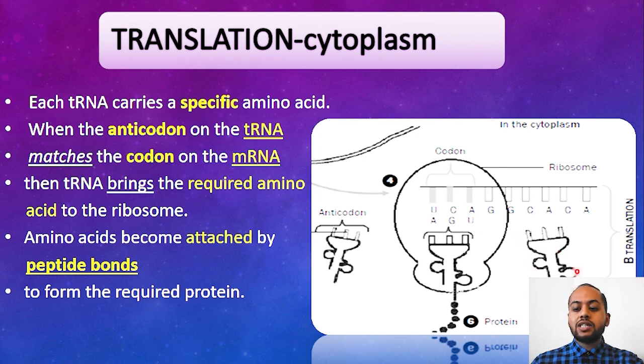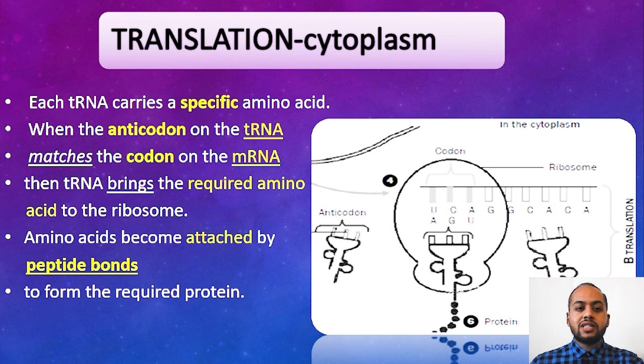Your tRNA strand is going to bring an anticodon and an amino acid. Now, why is it important for it to actually bring the amino acid? Remember earlier on when we spoke about the building blocks of DNA, we said the building block of DNA is the nucleotide. Now, the building block of a protein is an amino acid. And because we are trying to make a protein here in the process of protein synthesis, it therefore follows that we need to have amino acids somewhere along this process.